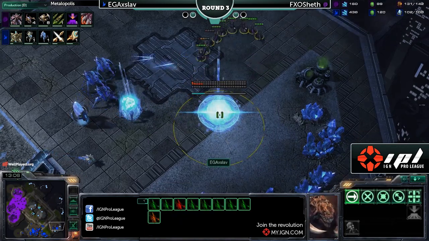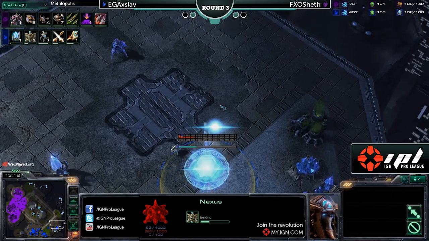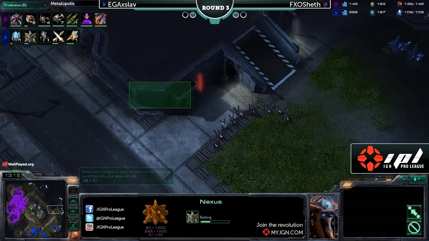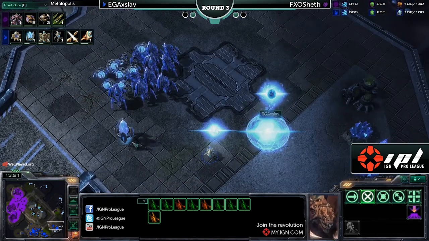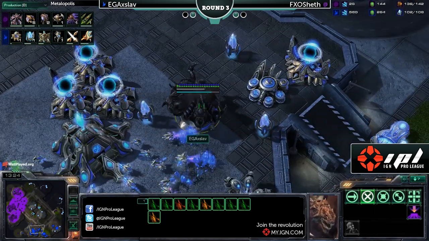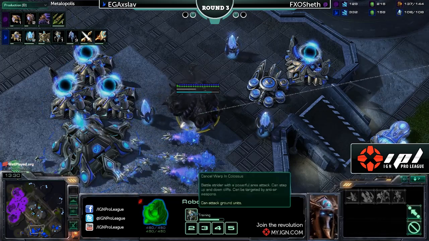Oh, Ling's going to attack here on this Nexus. Almost missed that one. Nexus took some damage there, but will not be canceled. Lings will just back off here a little bit. The entire army of Axslav does have to respond to that. Looks like we had a goop on the robotics facility. That will, of course, stop this Colossus.